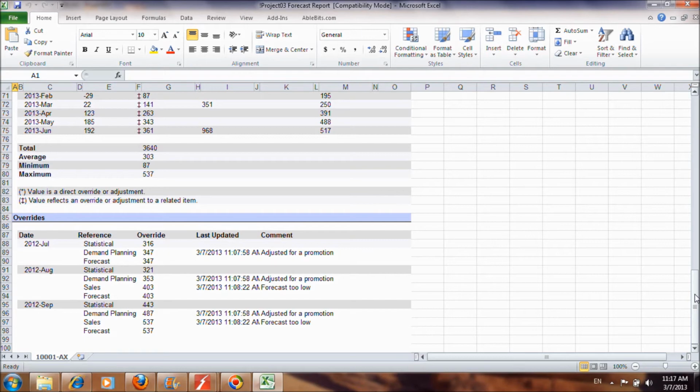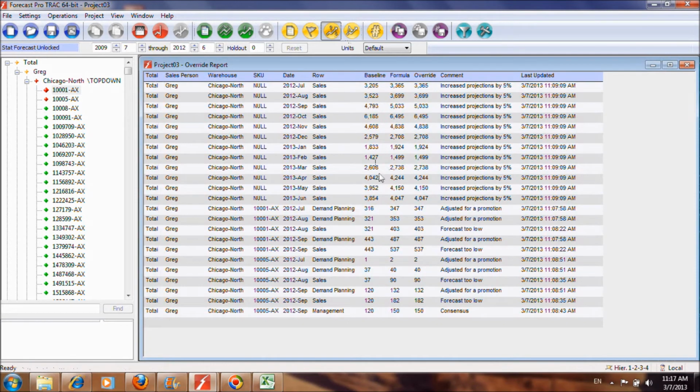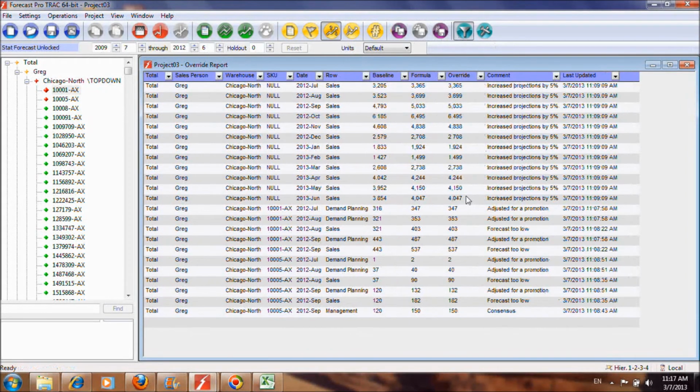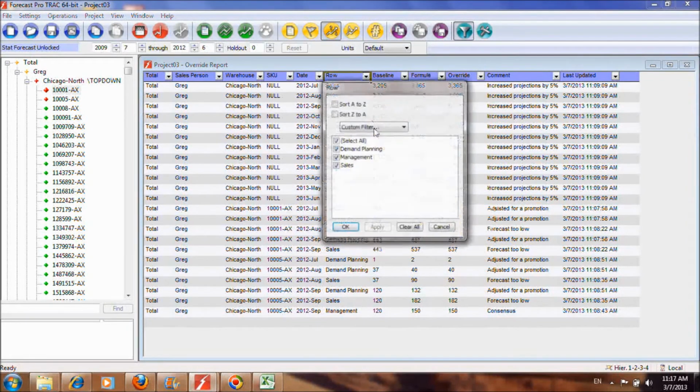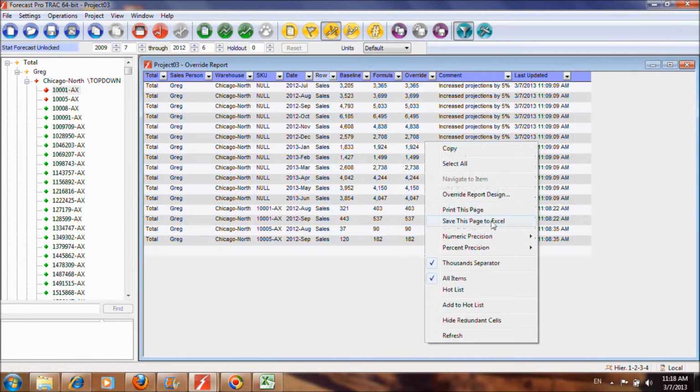In addition to the formatted forecast report, we also have various spreadsheet-style reports available to us. For example, if we want to just simply get a list of all the adjustments that we've made in this Forecast Pro session, I can do that in the override report. Here you can see I have an entry or a record of every single override or adjustment that I've made, including what I've changed the forecast to, any formulas that are present, and any comments associated with those adjustments. Now, all reports like this are filterable just like Excel. You'll see this familiar icon here in the top right corner where I can turn them on and filter and sort the report. So for example, if I only wanted to see adjustments that were made by sales, I could filter the report down that way. Use this report as I need, or I can simply save it out to Excel if I want a record of those.